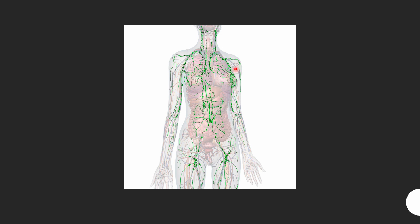Those are the lymph nodes, and I know in the picture you saw them in the neck back here, but as you can see here, they are all throughout the body, concentrated definitely in the armpits and groin area as well as the neck, but they're all throughout the body. The human body actually has close to 600 lymph nodes, which are necessary when fighting off infection. All right.